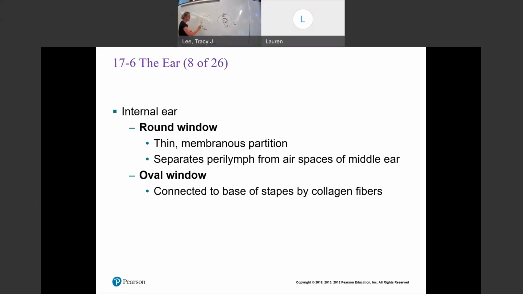And so when it comes back down, it's going to come out this way. It comes out the round window. So this is leaving pressure, and this is incoming. And what creates this wave pressure is the banging of the stapes. I always remember the round window is where it comes out because I think of you round it out. If we're going to round something out, that's how I remember.